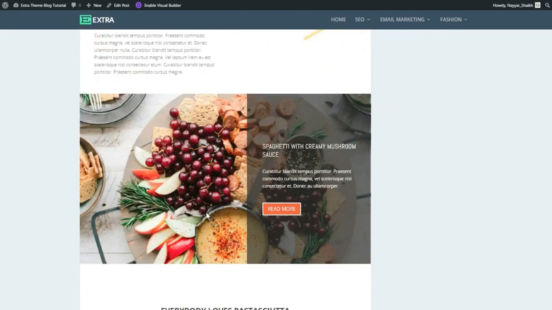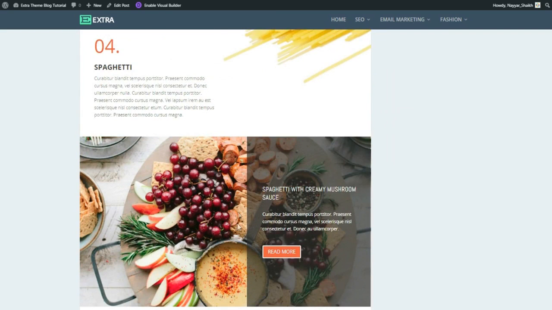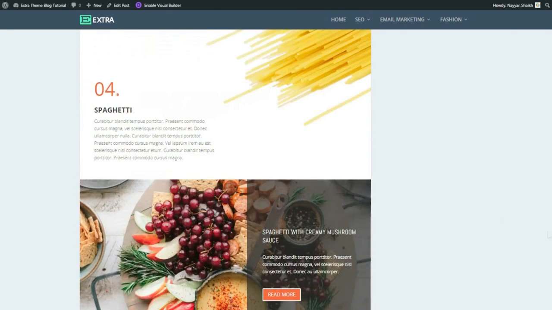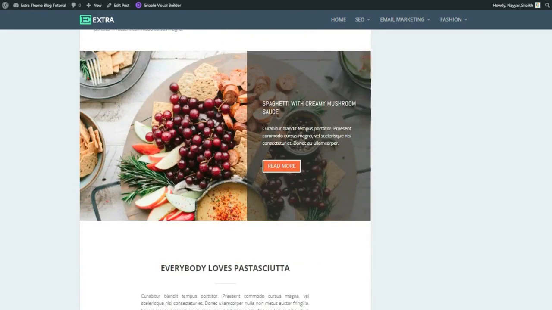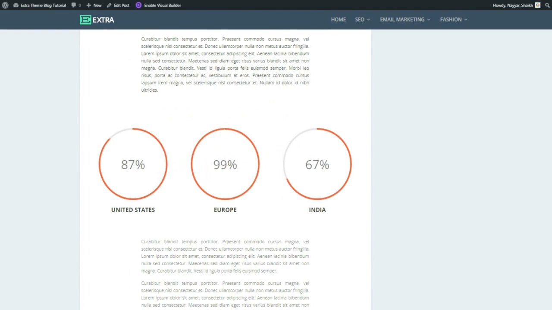And as you can see, this is a parallax effect over here, and we have divided this also into 2 different sections. And this one has a dark background color, and we have a light text over that, and also a call to action button. And believe me guys, these are posts. You would have seen posts, but the blogs and posts look like just text and few images. But here, as you can see, we have made this thing so beautiful, and I'll show you how to do all these things.